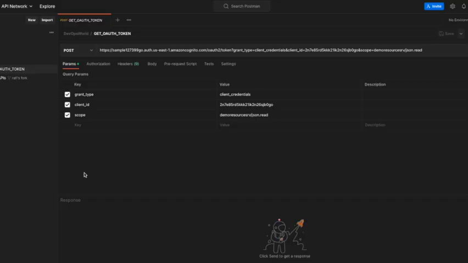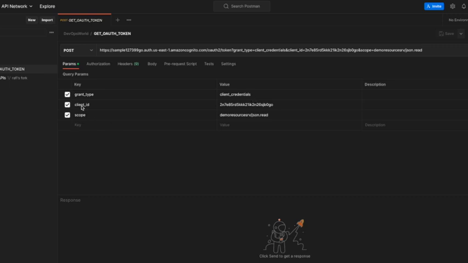Now we're going to use Postman to generate the token. As we looked at in the previous step, this is the domain or the URL that Cognito has set up for us. We're going to add oauth2/token to that particular URL because we are going to hit the token endpoint. Among the parameters that need to be passed, one is called the grant type. We set up this pool with support for the client credentials grant type, so we're going to say client credentials here.